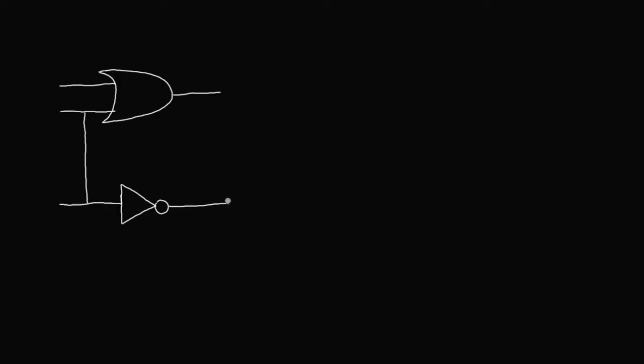Now we're going to bring both our NOT gate and our OR gate together, and we're going to take these outputs and feed them into our final logic gate, which is an AND gate. And you should remember our AND gate always takes in two inputs, and again, similar to all the rest of our gates, it produces one single output.